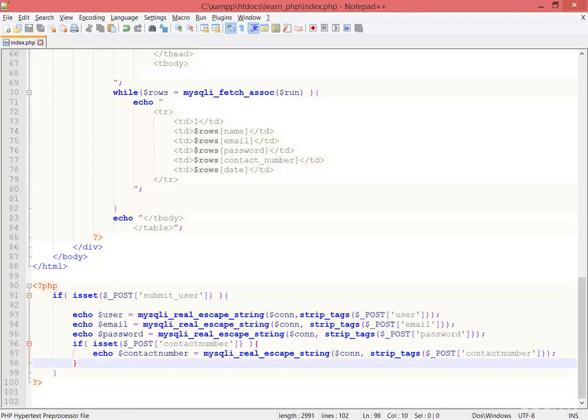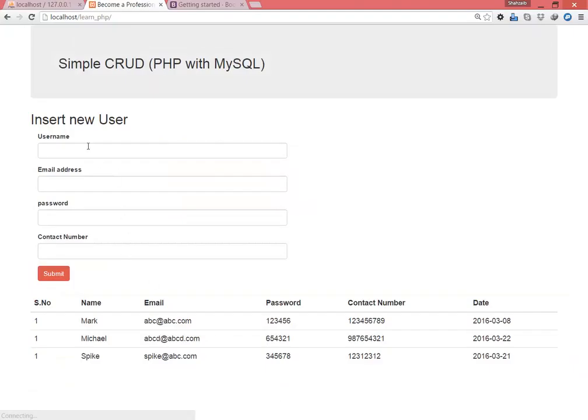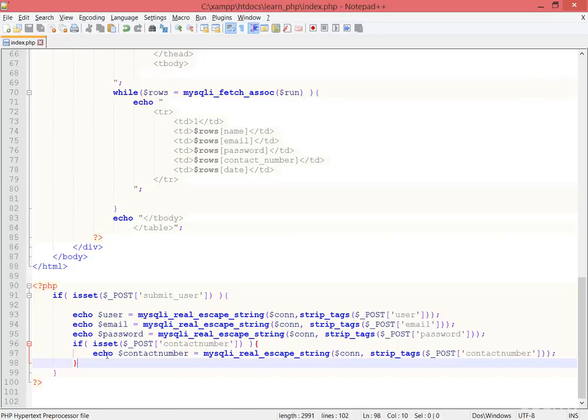Go to the browser and check that out. Refresh the page and now put the content here. I'm just typing the name again, the email as my email, the password as 123, the contact number 0092311321817, and just click on the submit button. So now you can see that the name, the email, the number and everything is there. That means everything is echoing in a perfect way.